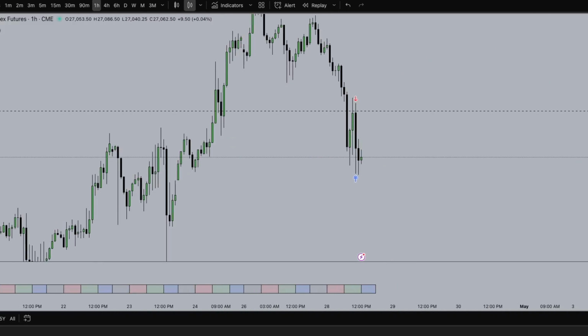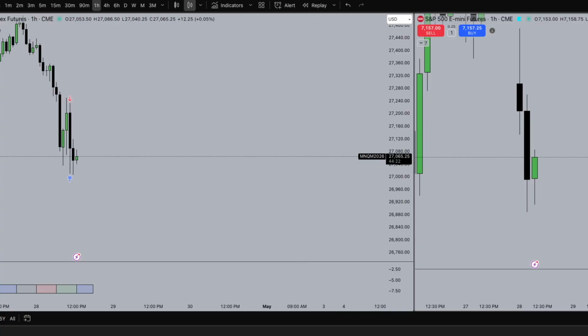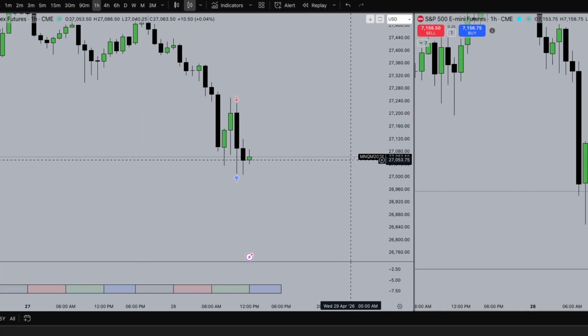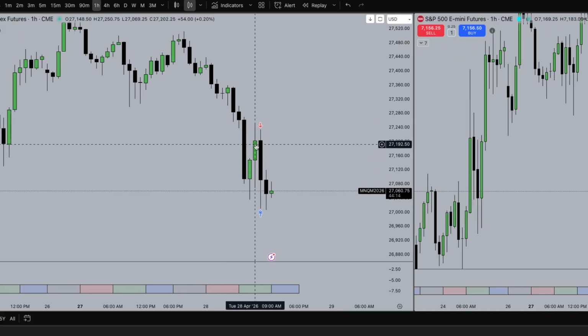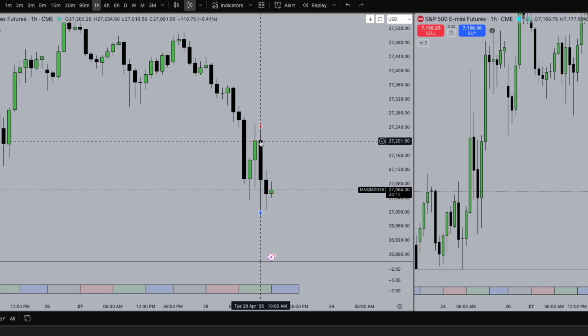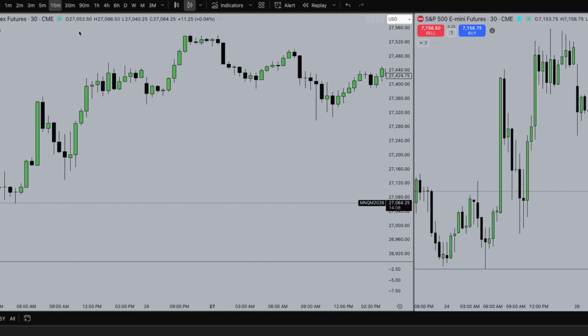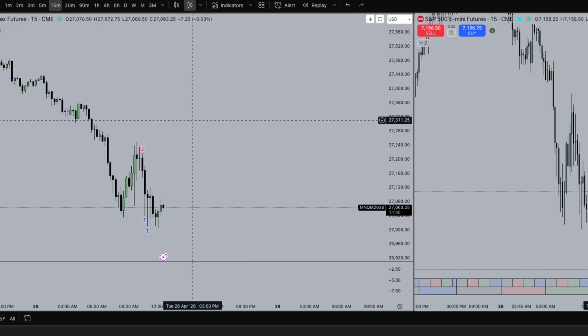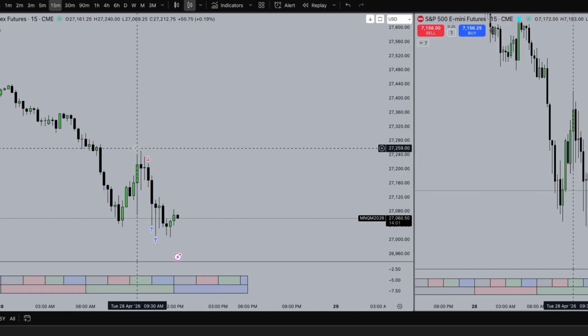I was looking at a tap into this to send us lower, but we in fact didn't get that. So instead, what I was looking at was our 1 hour, 15 and 5 minute. Looking at our 1 hour, there technically is no reason to come back up into here if we're closing and creating a bearish candle on this. However, it can come up, so we're going to need some fractal time frame alignment. In that, we have right here with ES our 15-minute PSP.